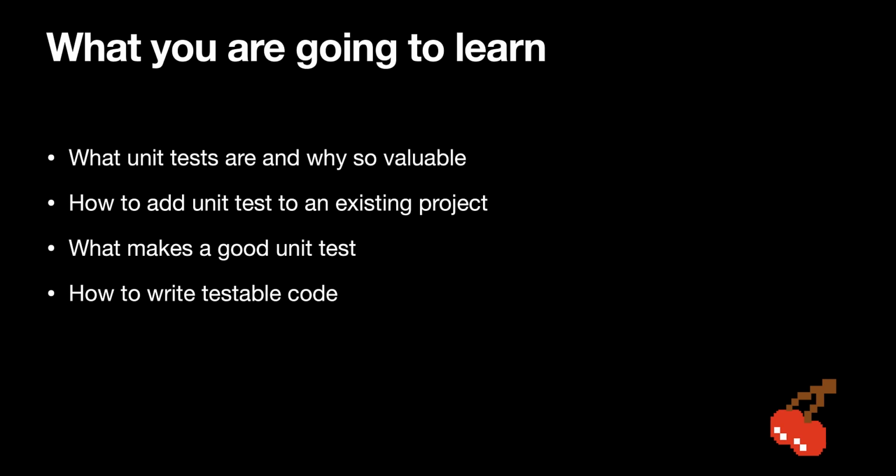We'll then dive in and look at some really good examples of what makes a good unit test and what doesn't. And then finally, you're going to learn how to write some really good testable code. But let's start with a simple explanation of what a unit test is and how they work.